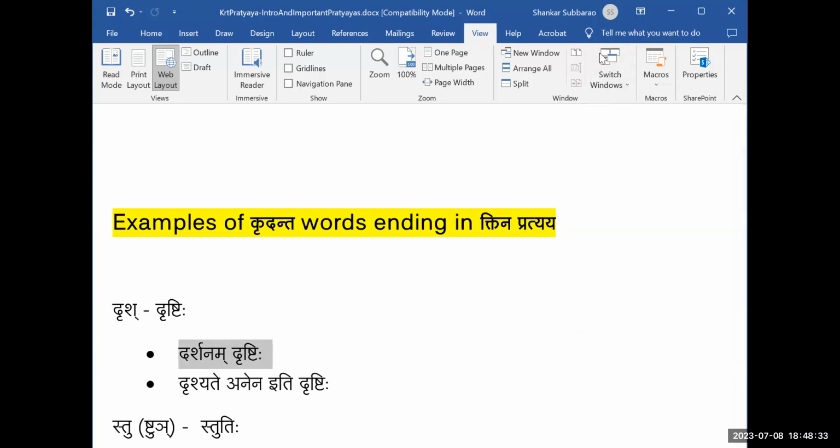Darshanam. What gender is darshanam? Neuter. Darshanam is neuter. Therefore, what is it likely to mean? Lut pratyaya. What will it mean? Bhava. Okay? Darshanam drishtihi means what now? Drishti means bhave. Seeing. So two words are given. See, in your text, there's the word drishti. What will Bhashyakara, the commentator, do? He will say darshanam drishtihi.